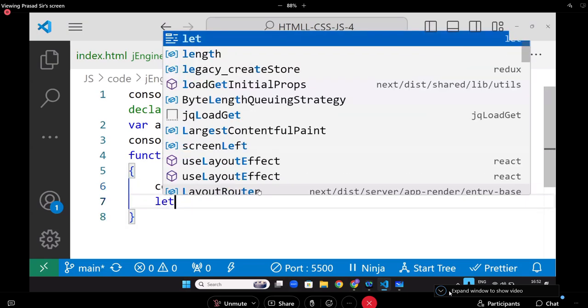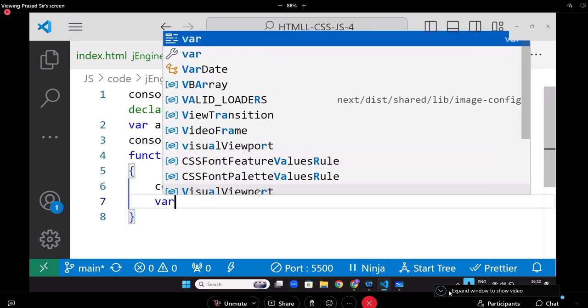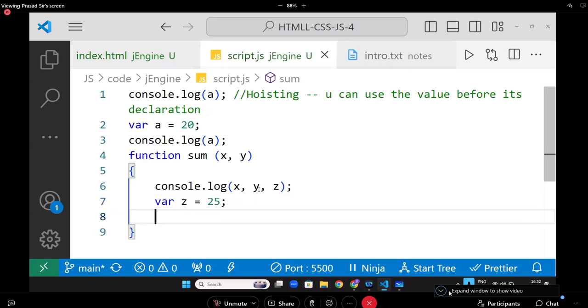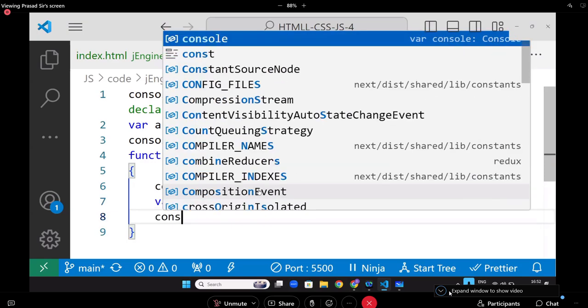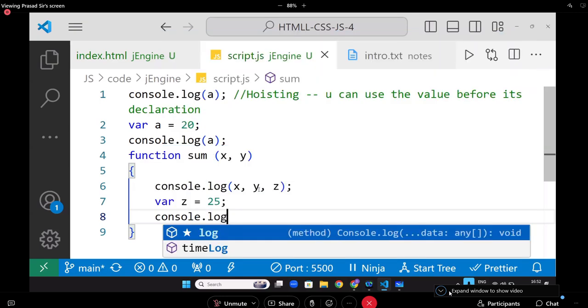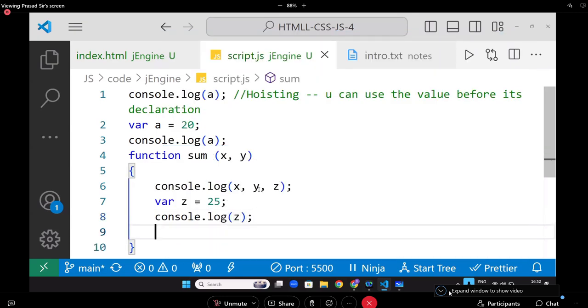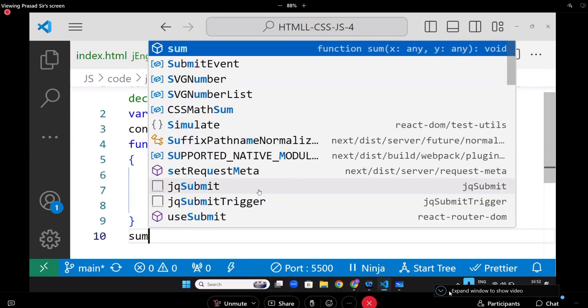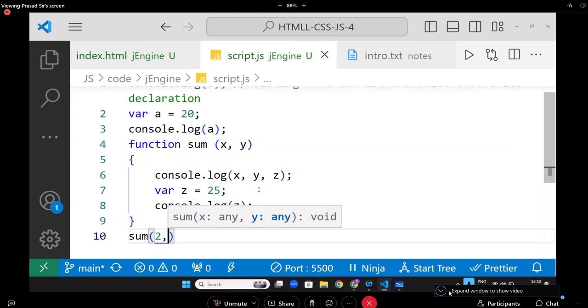Let, or you can use var also, z is equal to 25, console.log z, sum 2 comma 5.